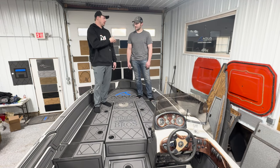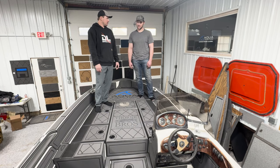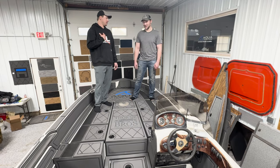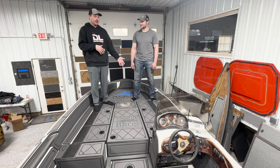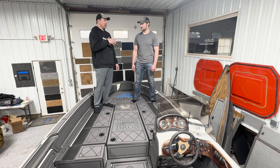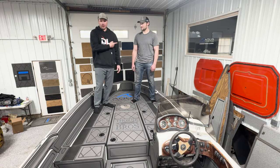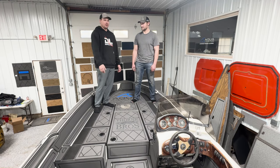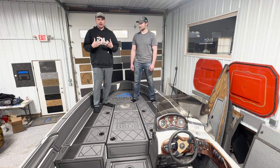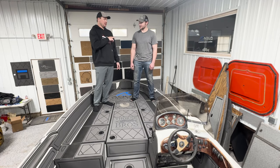I dropped this thing off last fall, which is key because Nate's busy season runs basically January through July. If you can get your boat in during some kind of off-season, the more popular this work gets, the more people want a custom tour like this — so getting in on your time frame is important. Earlier the better. The shop right now is packed; he's working his tail off seven days a week. This kid was up until three in the morning working on my floor for my other boat just a couple weeks ago. One thing I love about Nate is he's such a hard-working guy. The difference is I get to go fishing for 20 hours straight, and Nate's on his hands and knees on his computer working on boats. But we're going to do some fishing this summer — it's planned out.